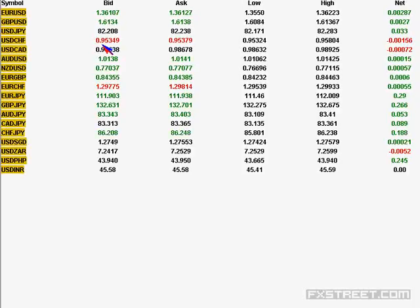And in the case of CHF also, it dropped initially and then subsequently from the 0.94 area it gained to the 0.95 area. 0.9534, 0.9538 are the current levels. 0.9532 was the low and 0.9580 is the high, and the market is staying closer to the low, and you come across about 15 pips negative net change. When Euro is making about 28 pips positive net change, USD CHF has made only about 15 pips negative net change, indicating a lesser dip compared to the greater rise in the case of Euro. So they wanted to consolidate around the 95 area and then take it up, because of the contrarian move indicated by yen, which is also showing positive net change.